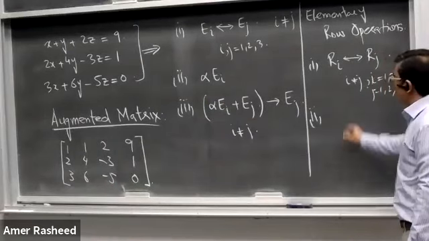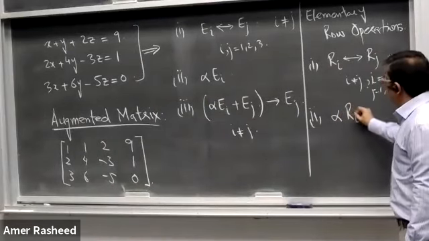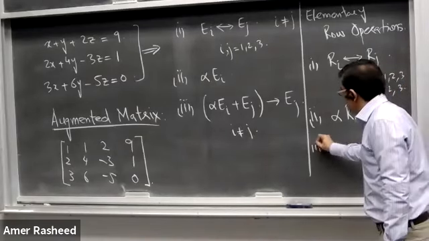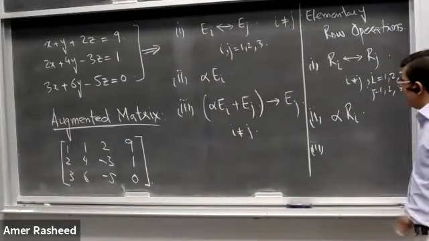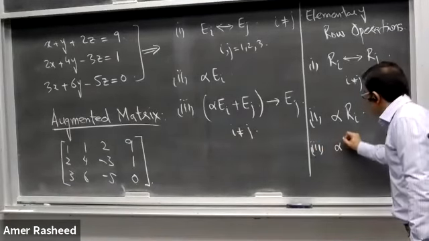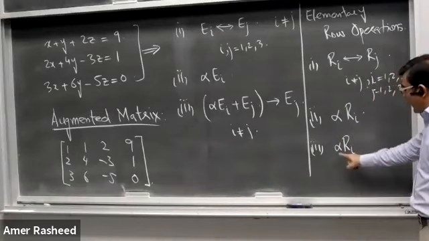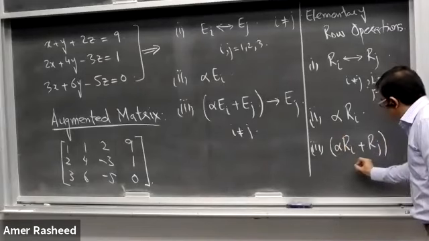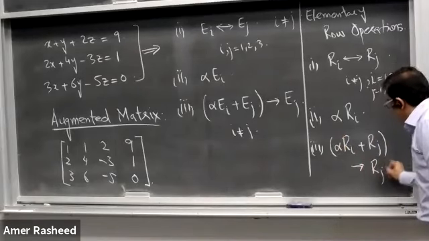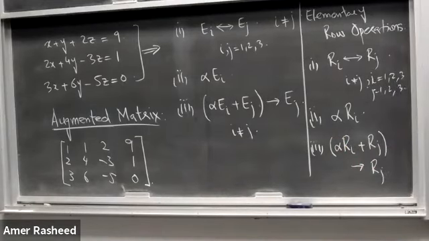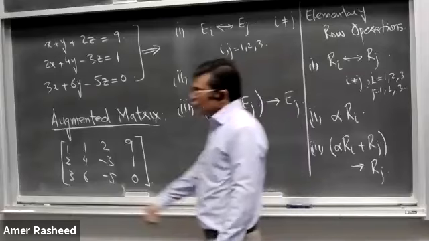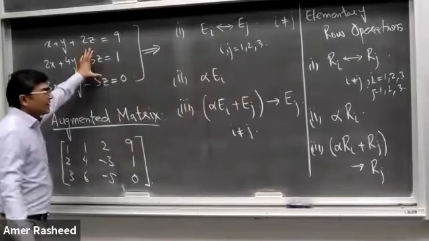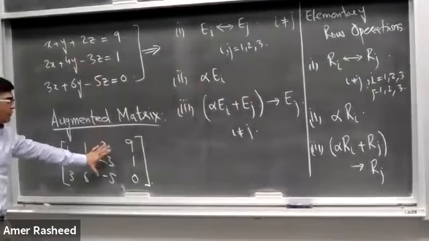The second row operation which is allowed is that we can multiply any row by some constant. Okay. The third operation, which we call an elementary row operation, is that we can multiply a row by a constant and add it to some other row. And which row will be changed? The row J. Okay. So these are the 3 elementary row operations with which we are going to solve that linear system, in fact, using this augmented matrix.